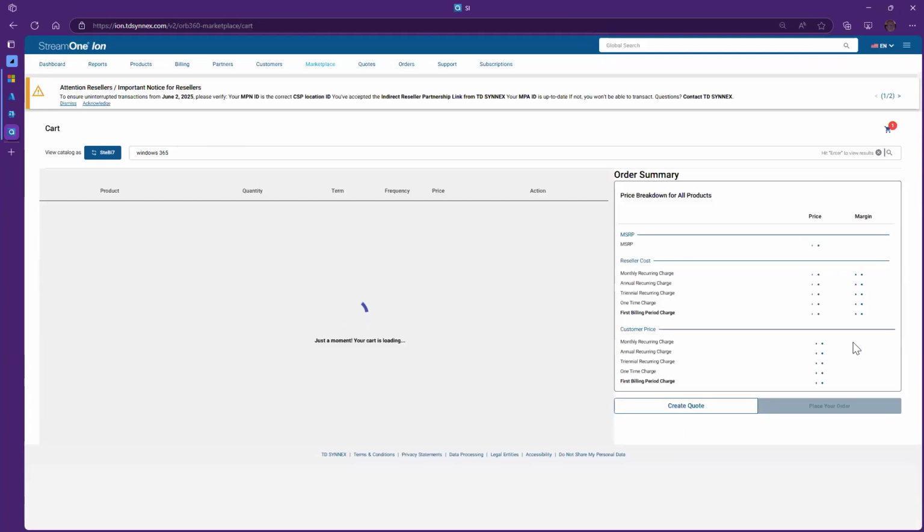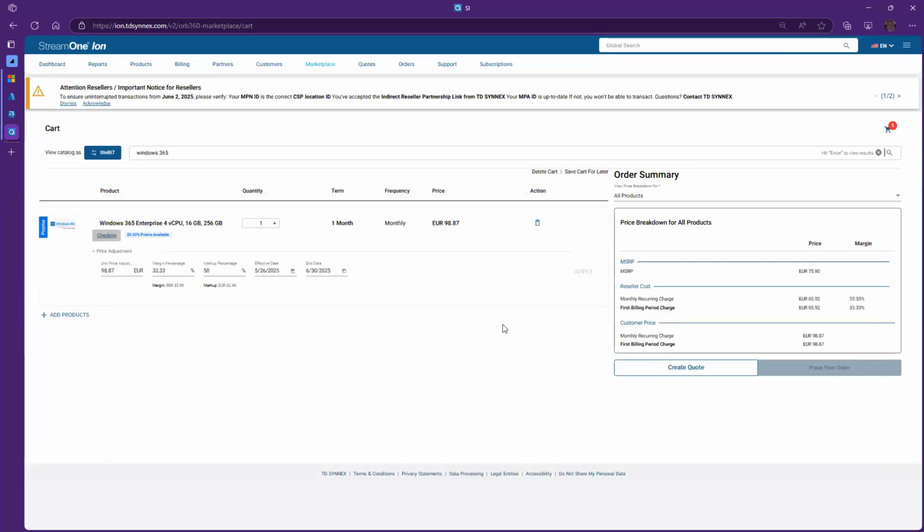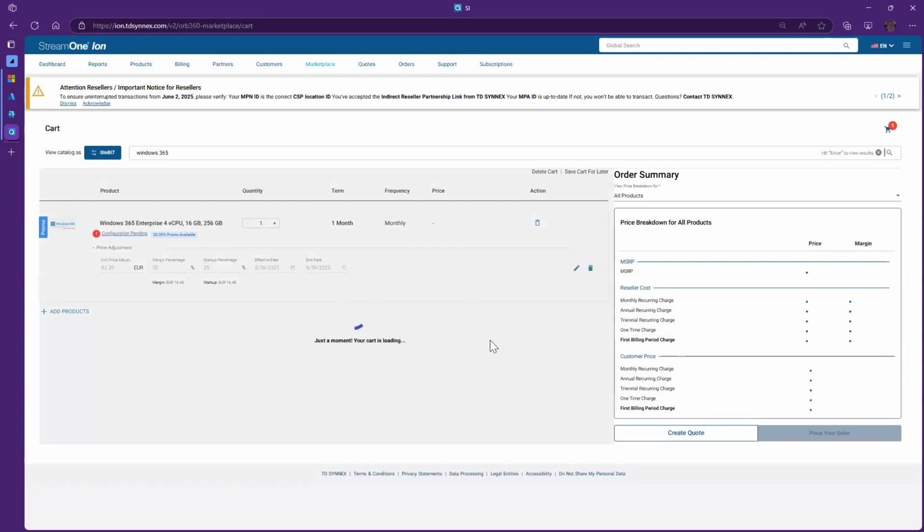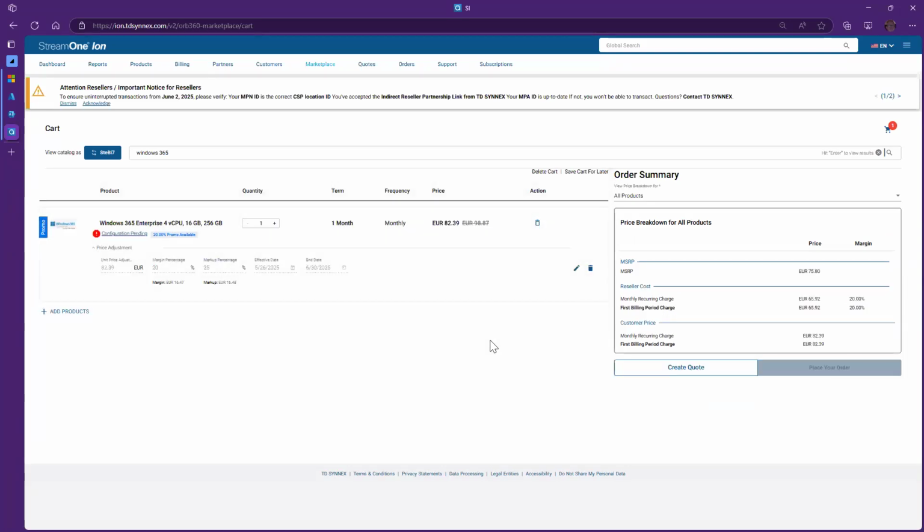So price book is structural pricing setting. If you want to do a one-off, saying, look, okay, for this deal, Mr. Customer, I want to give you a better or an adapted price, you can go into the price setting and change here the price adjustment. For instance, you see, I took 50%, but this is a bit too much for this deal. So I'm going to make it 25%, apply, and you will see that the price will be changed for this order. So my purchase price plus 25% gives this as a resale price to my customer.